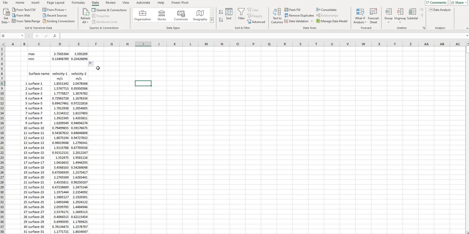Now going back to the main objective, how to do the histogram. What we want to see in the histogram is, so this is the maximum and minimum, within some limited range, how many velocities exist here. Let's say these are all tube velocities. How many tubes have this velocity range and that velocity range? For that, we need a bin range first. So we need to create the range.